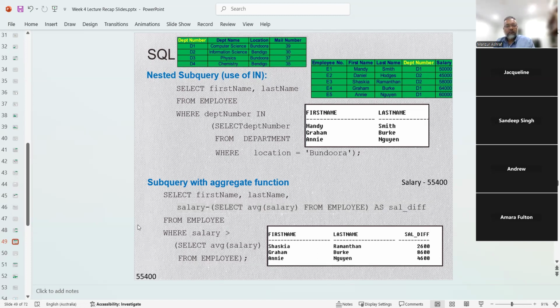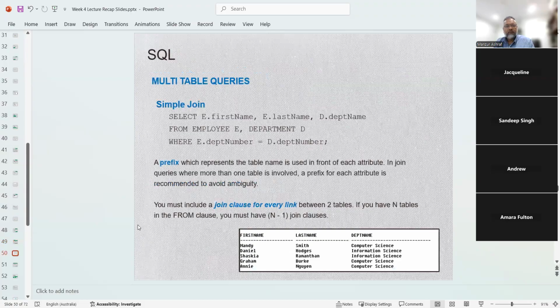Okay. Now the next one is join. Now I have to go really quickly, but this is a really powerful thing. Now in a join, there is a Cartesian product. I think we did that in relational algebra, that when you join, all possible combinations will be there, and many not meaningful things will appear, and those will be discarded by this third clause.